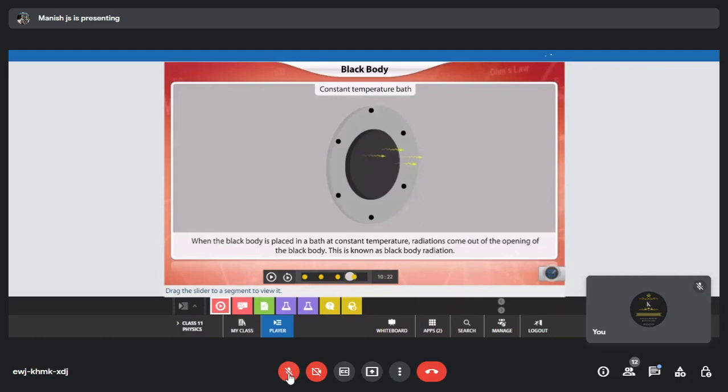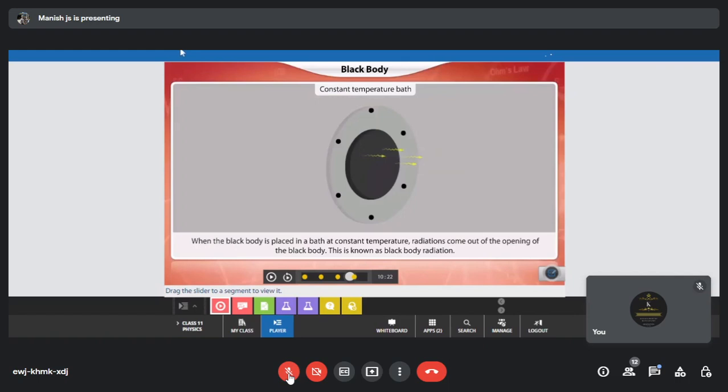As for its efficiency, we cannot have something called an ideal black body in this world. We try to achieve ideality, but nothing is ideal in nature. So we try to achieve say 96 or 95% of an ideal black body. Okay? So that is the concept. Is black body radiation clear to everybody? So I hope this is understood.